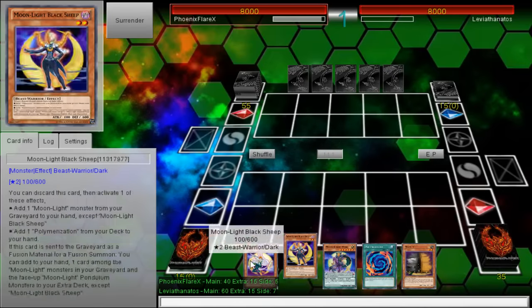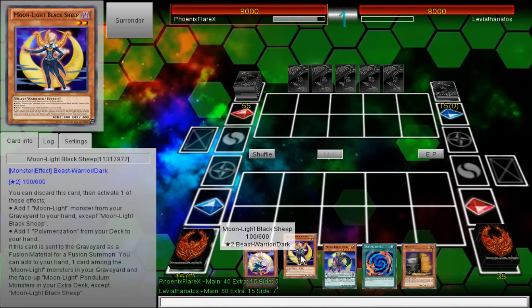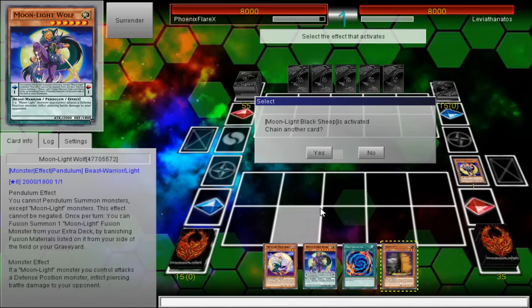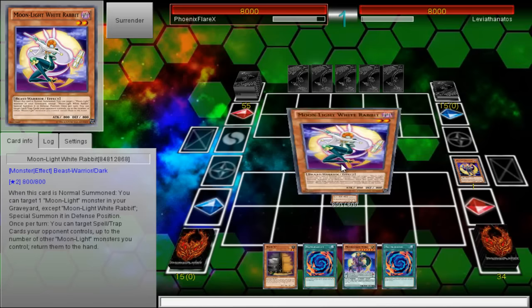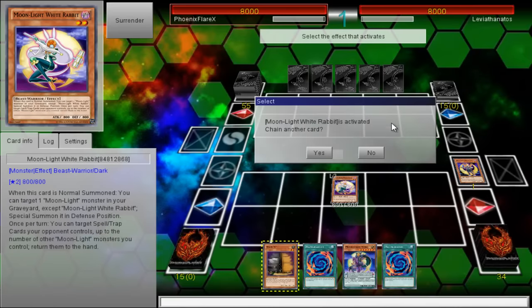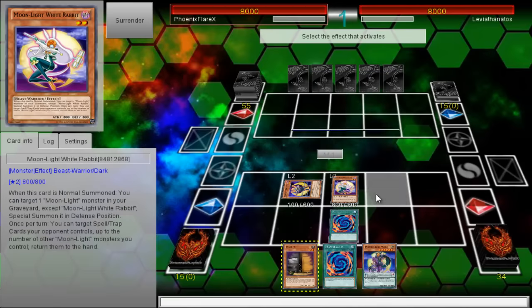I'm going first. It's so terrible, I don't like that. One singular bit, but I can just make Cat Dancer and then back it up with Max C. That's probably the only good turn 1 play that I can think of with this deck. I can just summon this, get this back, and this will get this back as well, which will back me up for the next turn. And Cat Dancer can't be killed by battle, so there's that as well.